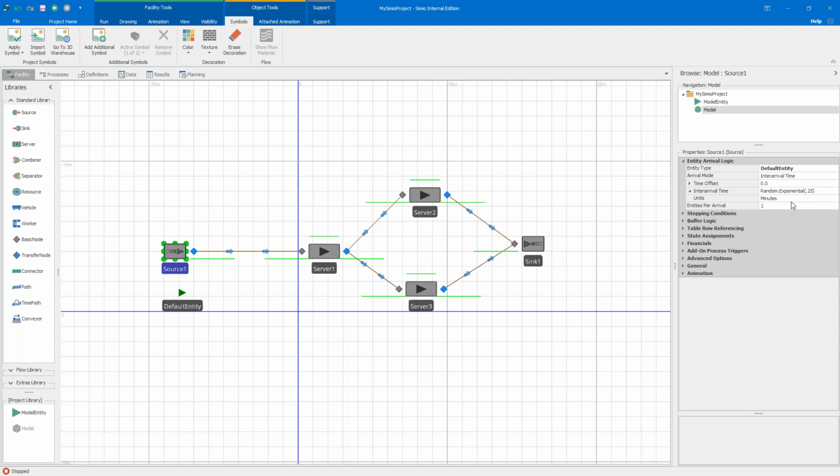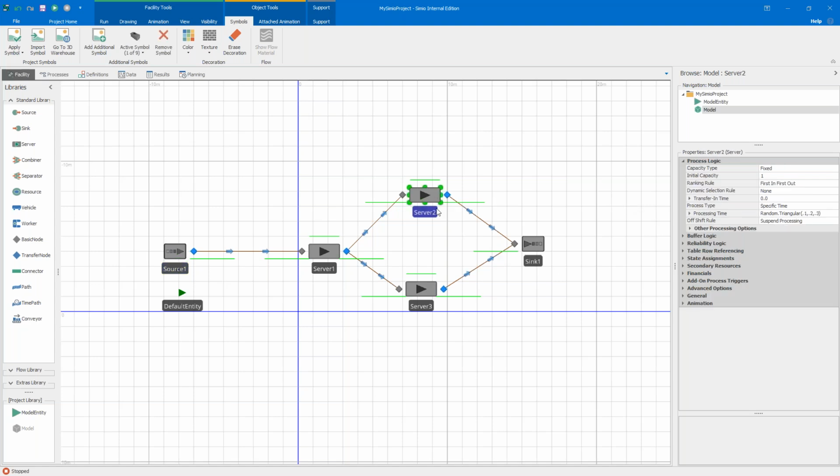So by default, what Simio is giving us is a Poisson arrival process with a mean interarrival time of 0.25 minutes. If I want to change that, I simply change this expression, or I change the arrival mode to get a different type of arrivals. For this simple model, I'm not going to change that particular value right now. We'll do that here in a little bit.